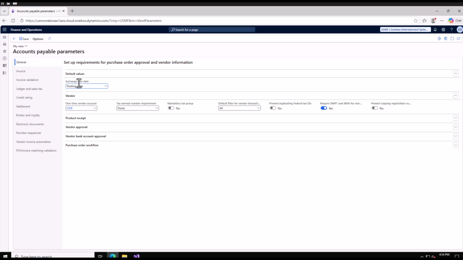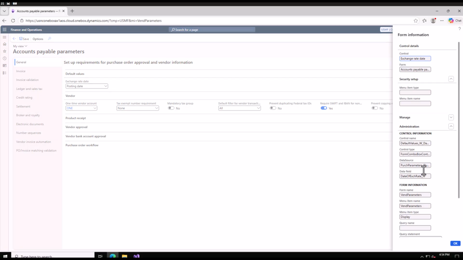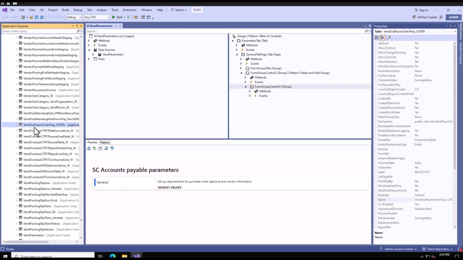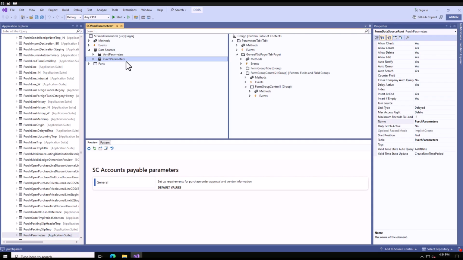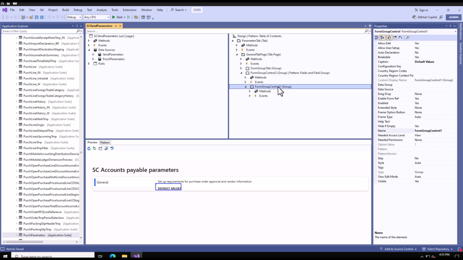Now the next thing is that I need this particular field. So this field should be coming from the parameters only. Let me quickly check. Yeah, the field is coming from purge parameter, and the field is date of exchange. So let me add purge parameter data source now. I will drag the data source. As soon as I drag my data source, I simply have to make sure I am saving this, and then let me go back here.